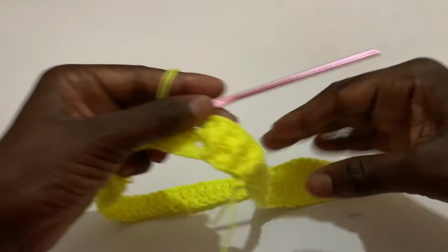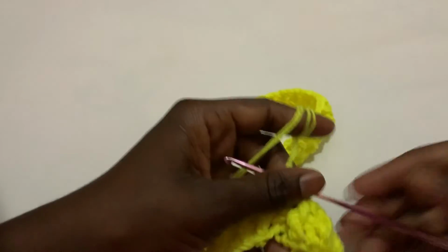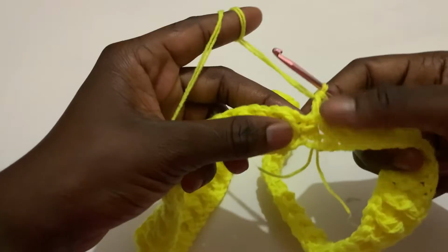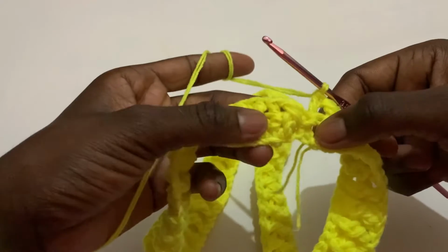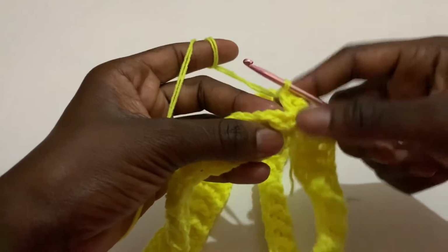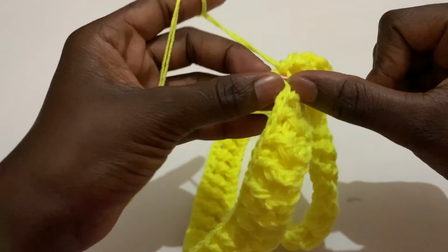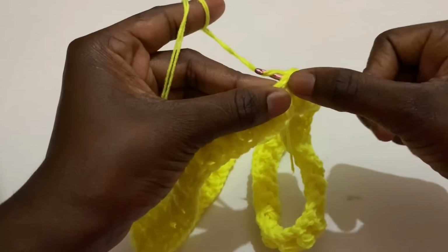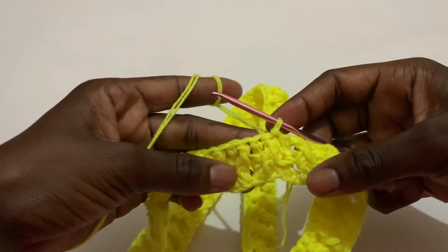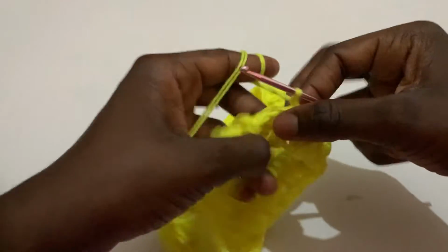around our waistband. Remember, this is the waistband, and I'm going to come back when I'm right here, at the end, and my last one has been a back post. So I'm going to come on top of the first front post that I made and slip stitch to join them together. I yarn over, I pull through and also pull through the loop I had on the hook. So after this, I'm going to chain 1 and turn my work.